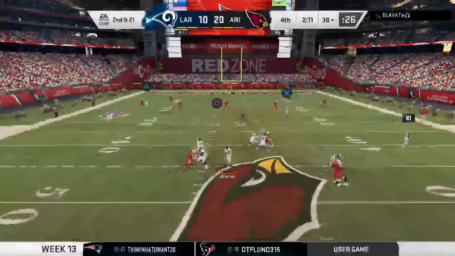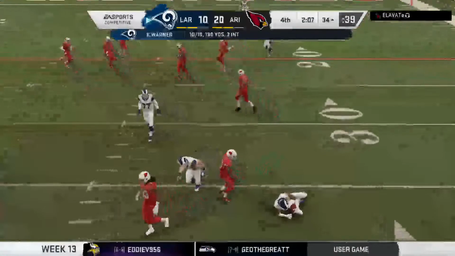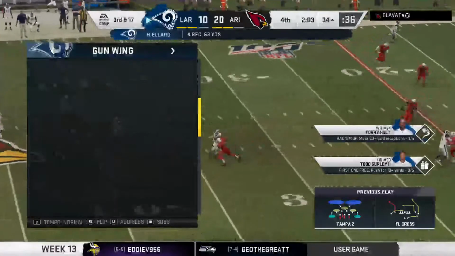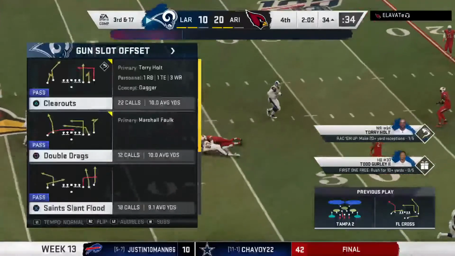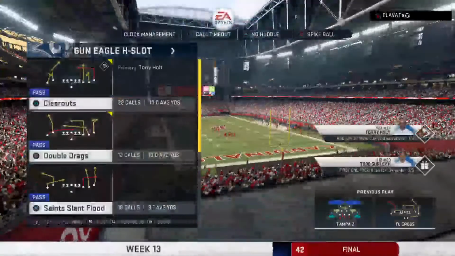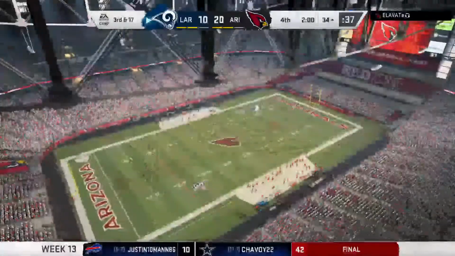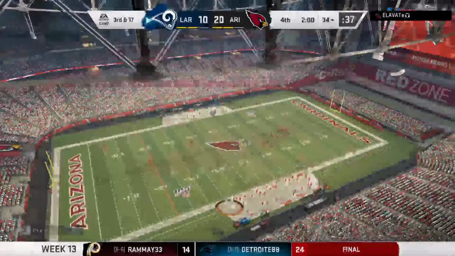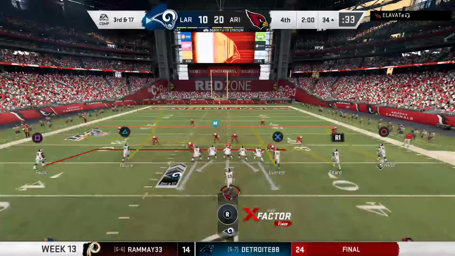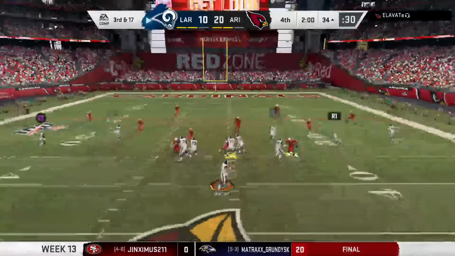Warner to throw. Quick hitter here. It's complete. And he's brought down at the 34. Call it a gain of 4. 2 minutes left to play in this football game here on EA Sports. So it's Rams football here as we get you reset. And let's see what they've come up with offensively after having time to talk it over.